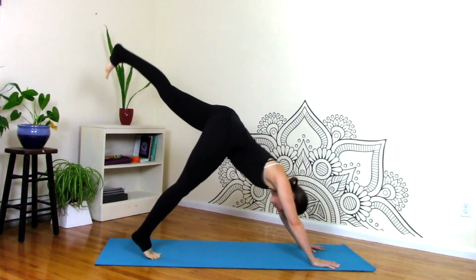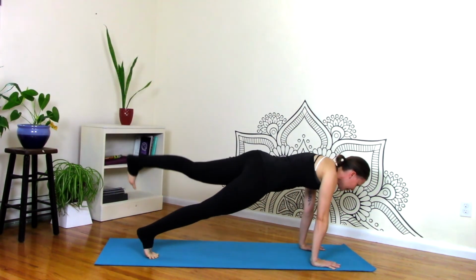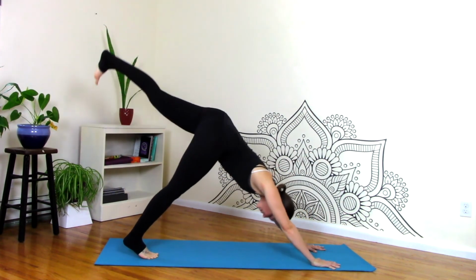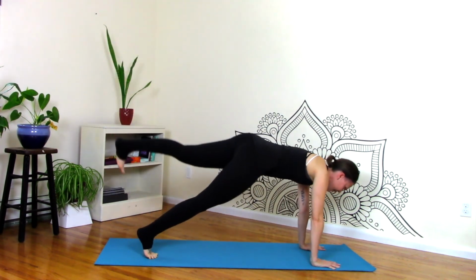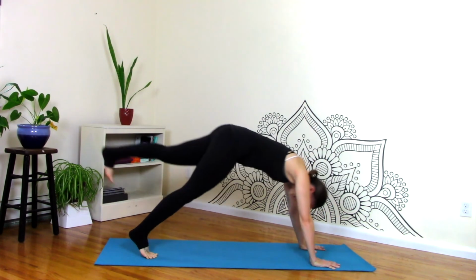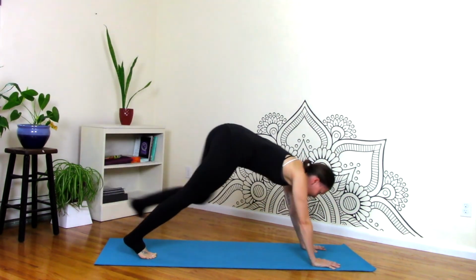Kick right back up, three-legged dog. Inhale, three-legged plank. Exhale, three-legged dog. Inhale. And exhale. Now, look forward and step left foot.